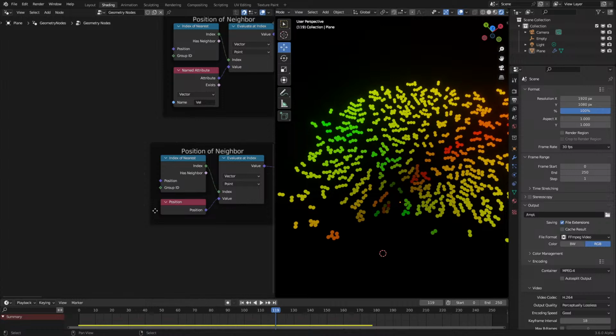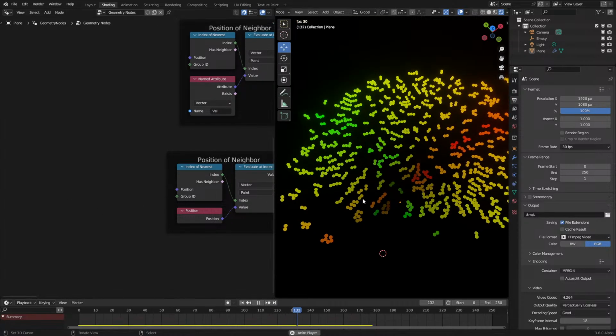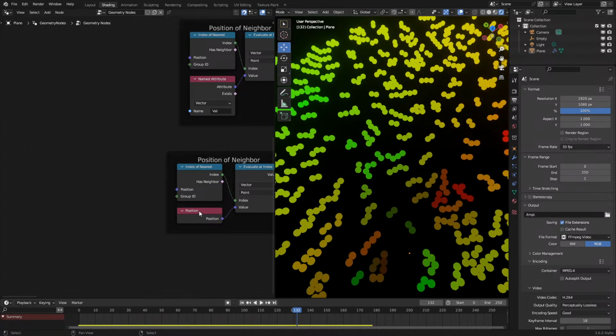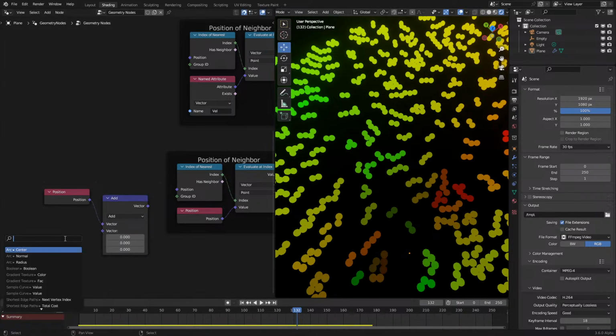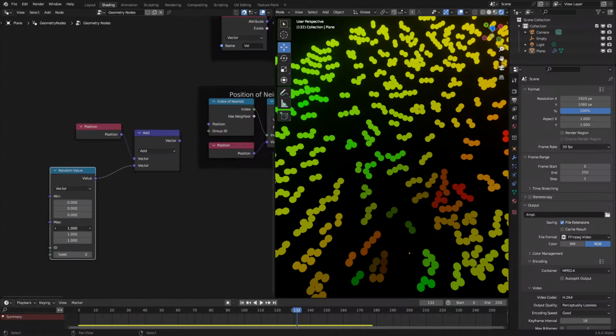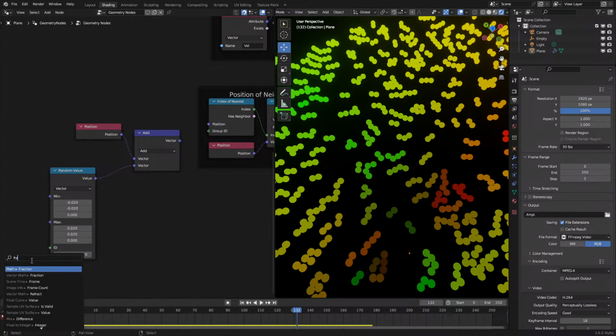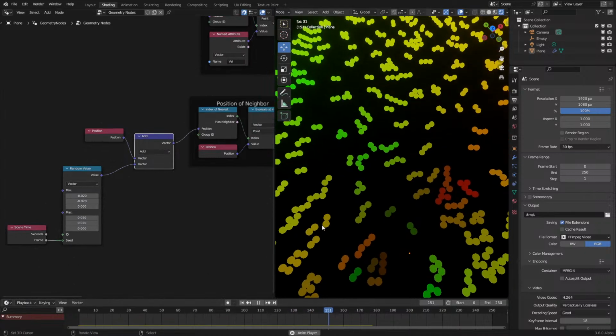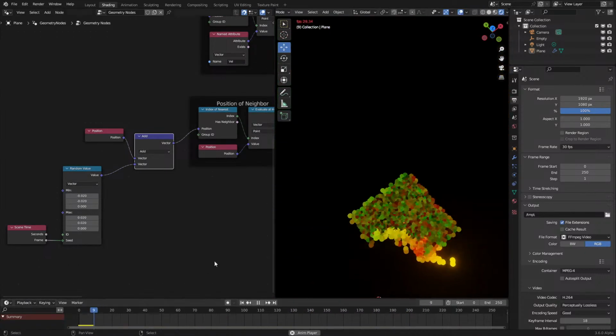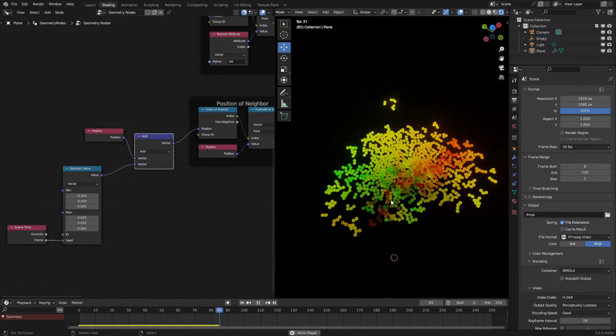Let me think about this for about 3 seconds. We could jitter the particles around in the position input here, and then that might give us a better result, but we'll have to see about that. So I just need to add a little random value. Let me do 0.02 and -0.02, everything except the z-axis. And let's have the seed be the frame input, scene time frame input. There we go. So now, if I'm correct, we should see better clumping.